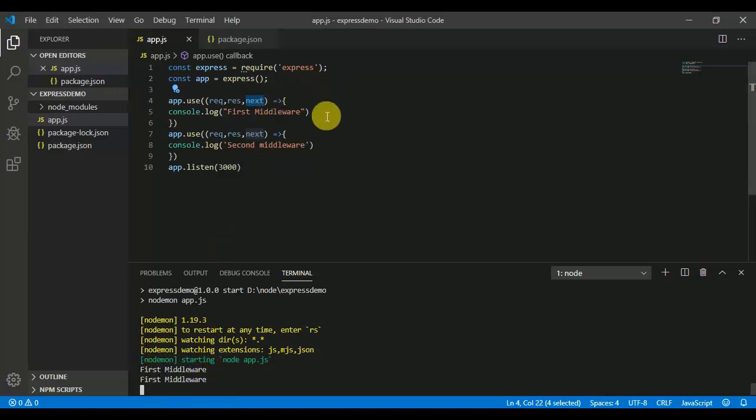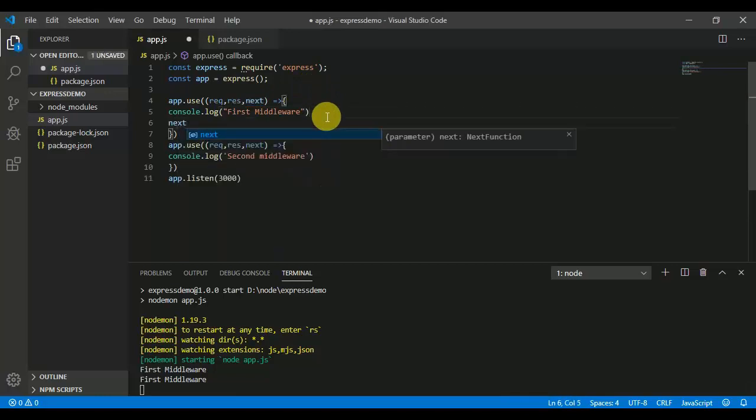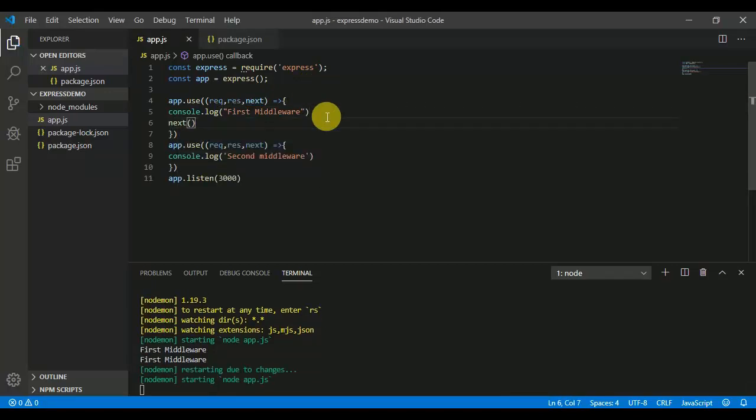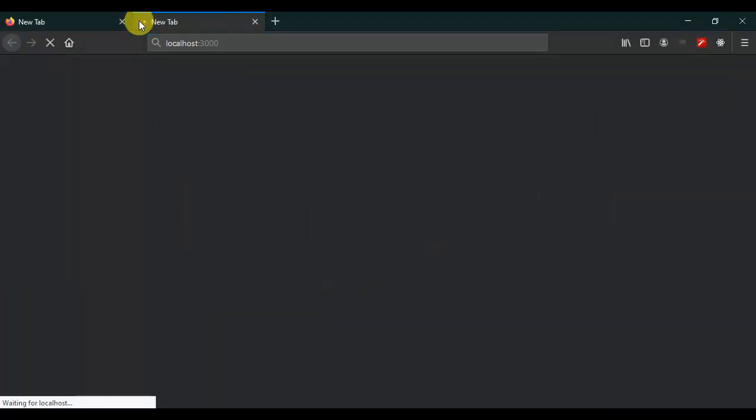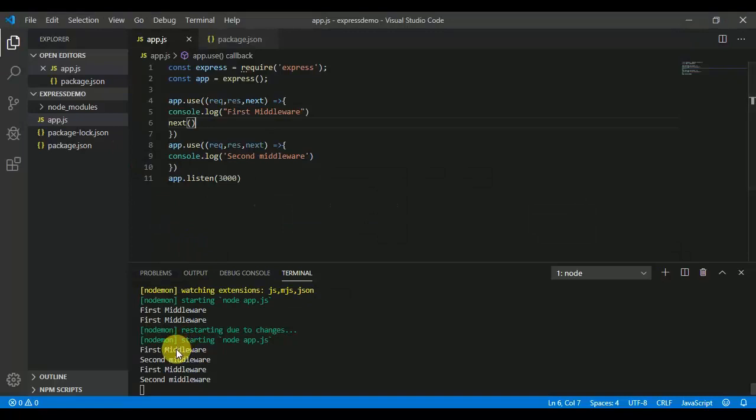If I write next here and refresh, after the auto restart of node, and I again go to localhost 3000, you will see the second middleware is being run. That means this middleware runs, then after this middleware. But if I select a page like slash product page, this will also go to this middleware, and if I select slash shop page, this will also go to this middleware.